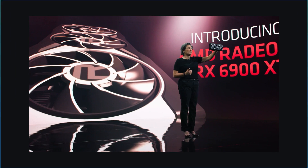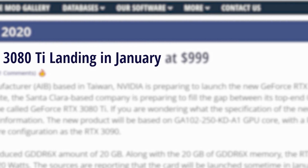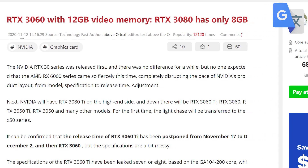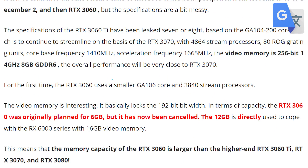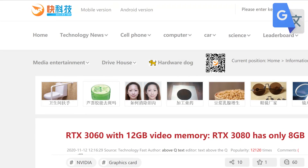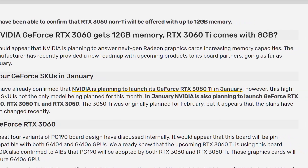Next up for today, NVIDIA was clearly taken back by AMD's RX 6000 announcement, as the company seems to be scrambling to make some pretty big changes. We already know about the 20GB RTX 3080 Ti that would basically make the 3090 pointless. But now it looks like NVIDIA is changing the 3060 — it was originally planned to get 6GB of GDDR6, but now it's apparently getting 12, at least if my drivers info is correct, though resident leaker Kopite7Kimi and Video Cards are saying the exact same thing.